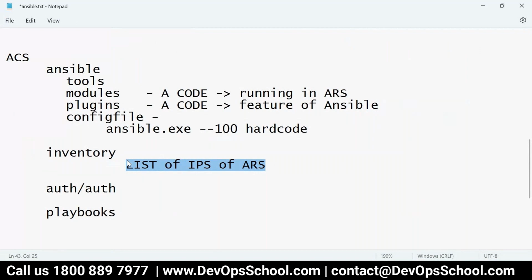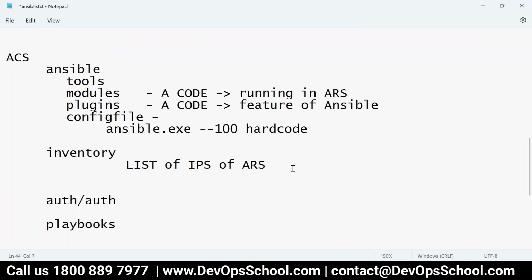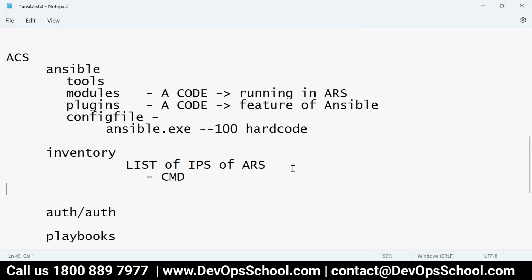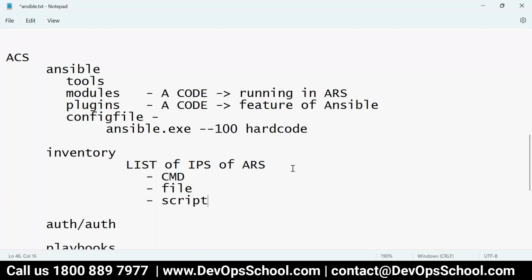Yes. Sometimes we call it a host also. Okay, so don't get confused by the naming convention. So now the format: this can be over the command line also. You can pass this list, you can pass it through a file also, and in fact you can generate it dynamically through a script also. Okay, so there are multiple ways you can pass the list of IP addresses.